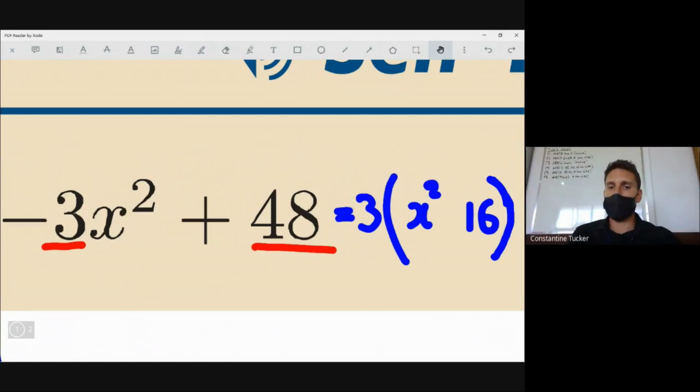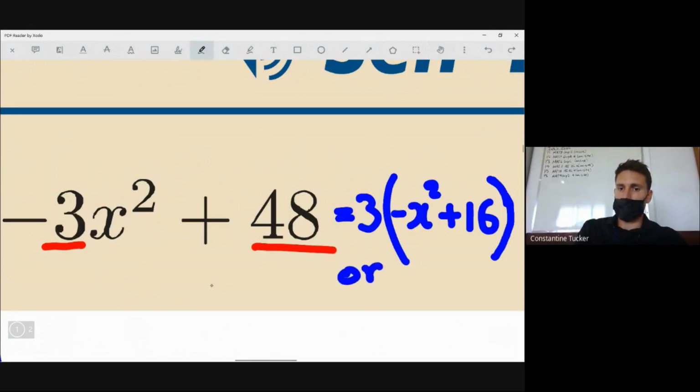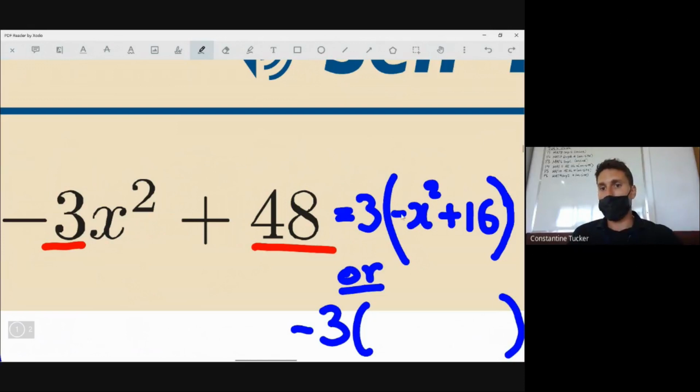I'm going to tell you 2 ways to do this here. Either you will need to keep the minus as it was before and put a plus next, or even better, I prefer the second one, which I used, which is you put a minus 3 outside, because in some cases we want to do that to change all of the signs inside the brackets. If you choose a minus to put outside here, then it will change this to a plus, and it will change this to a minus, because that's what the minus does. So then you would put inside the brackets x squared minus 16.